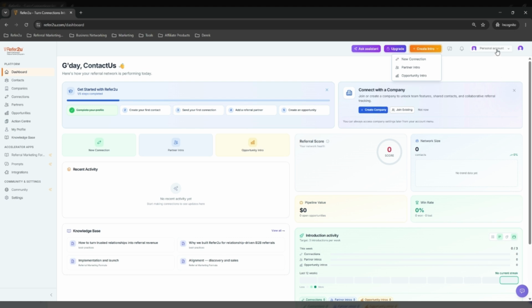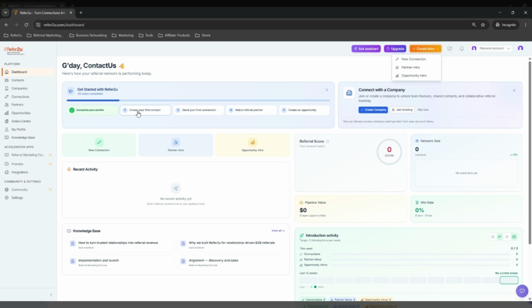If you receive referrals to an email address linked to your personal account, then they're going to show up in your personal account. And if you receive referrals to your work email, then it's best practice to have a company account created. You can create a company account for free. You just need authority from the company to be able to do that. And then you can just add yourself as an employee of that company, or an admin can add you as an employee of that company. And that's where your referrals will show up in your company account. But for the moment, we're working in a personal profile.